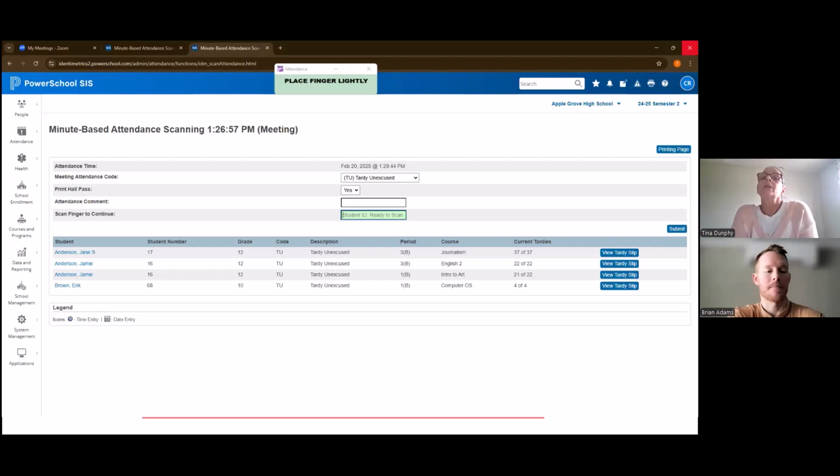But if you did, you would definitely have to make sure your teachers would have admin logins to PowerSchool, which typically is not the case. They're using PowerTeacher, and this is not going to work in conjunction with PowerTeacher. It's specifically designed to be used by an administrator, more front office style attendance staff. But sure, as Brian said, we can have a discussion if you wanted to think about an out of the box way to use the solution. Love to talk to you more about that and how that might look for you.